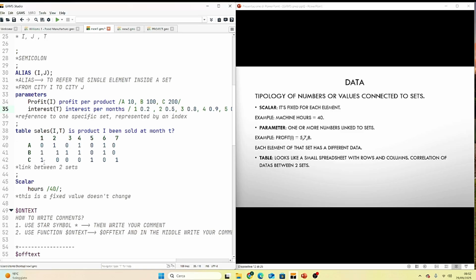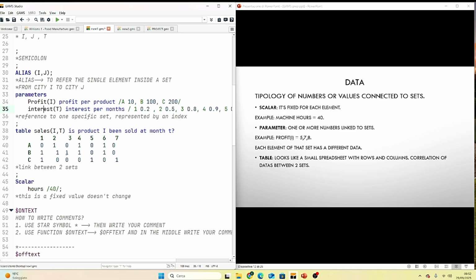In this case, the correlation is sales, E and T. Here we have a table with binary variables, either 0 or 1, according to whether at month T we have sold the product E. If we have sold it, then we can write 1. If we have not sold it, then the value is 0. So, for example, at month 1, the product A was not sold, and so we write 0.